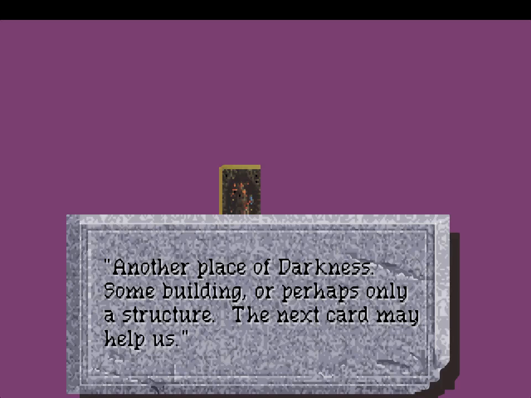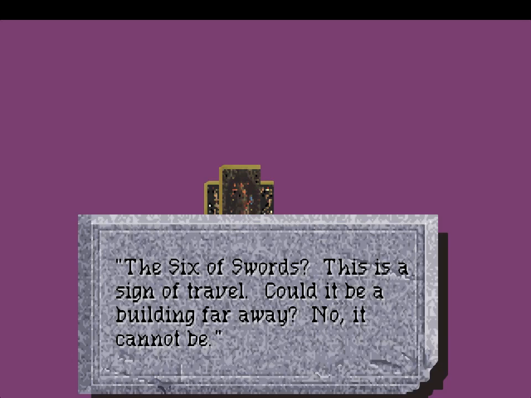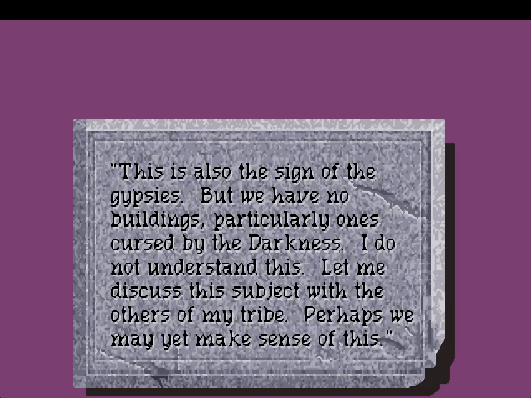Another place of darkness, some building, or perhaps only a structure. The next card may help us. The Six of Swords? Oh, this is a sign of travel. Could it be a building far away? No, it cannot be. This is also the sign of the gypsies. But we have no buildings, particularly ones cursed by the darkness. I don't understand this. Let me discuss this subject with the others of my tribe. Perhaps we may yet make sense of this.